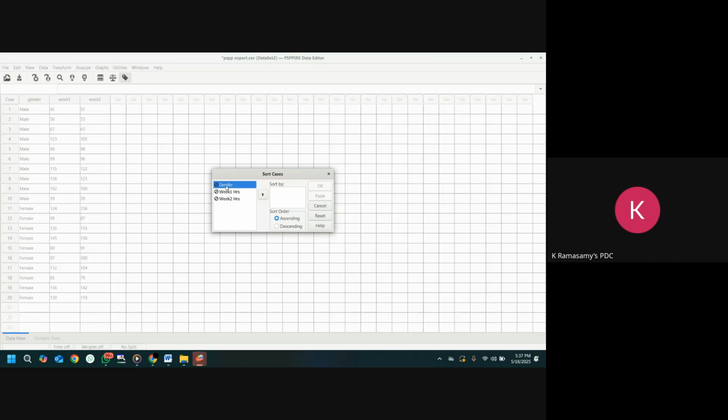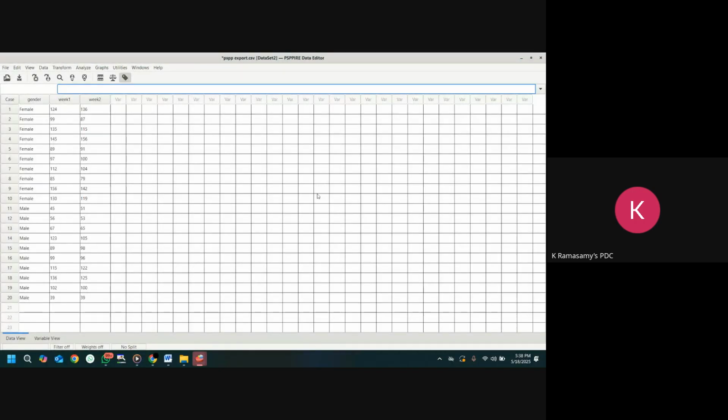For example, I want to arrange all the respondents based on gender. Click on the gender variable and click on the rightward arrow. Now this variable is selected, and all my data will be arranged based on gender. How should it be arranged? In ascending order: first 1, then 2. 1 stands for male, 2 stands for female. If you want descending, go for descending, which means first female 2, then male 1. Once these options are selected, click on the OK button. You can see here, all the females appear first, then the males. This way, you can sort.